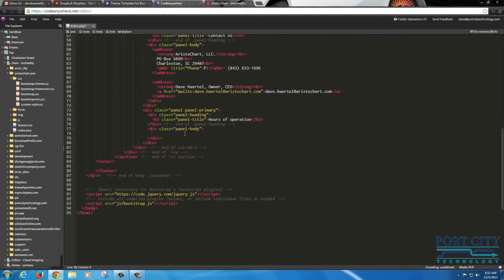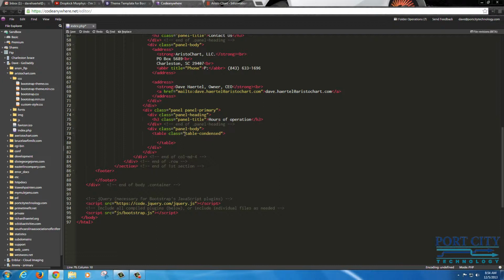Okay. We can use a table in here. I think it's actually table condensed.